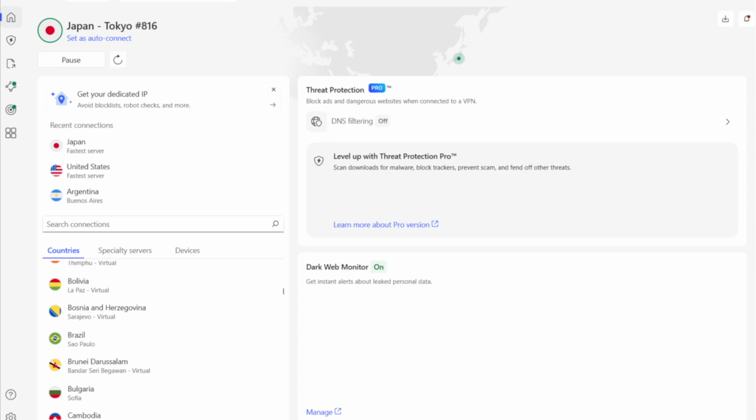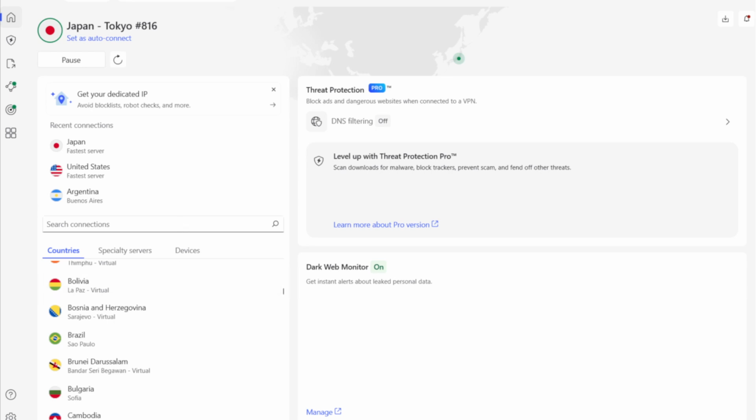First, pick your endpoint device. This can be a cloud virtual machine, a Raspberry Pi at home, or a spare computer you leave on. Reliability matters here. Choose something that can stay online, has a stable connection, and ideally uses Ethernet for consistency. Think of this endpoint as your always-on doorway to the internet for the rest of your devices.